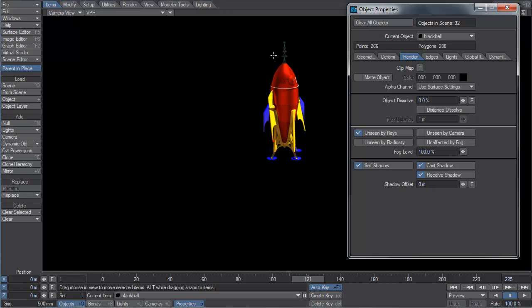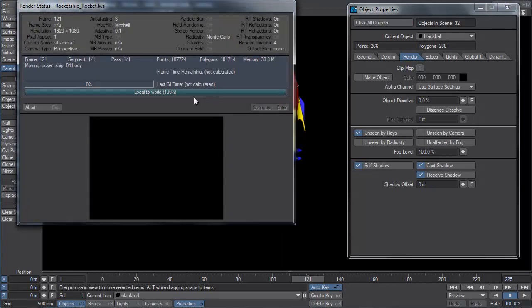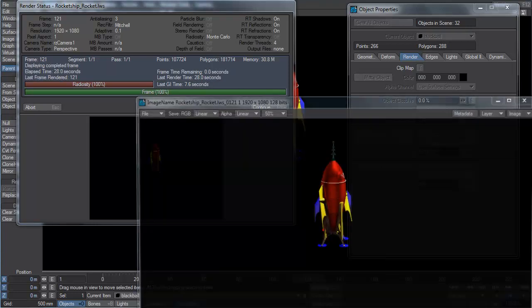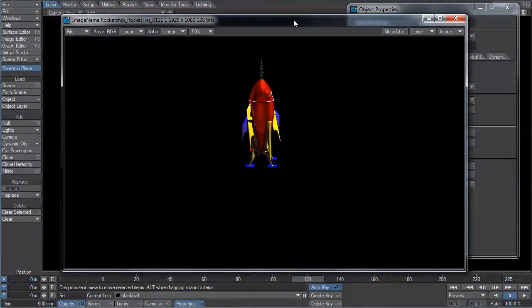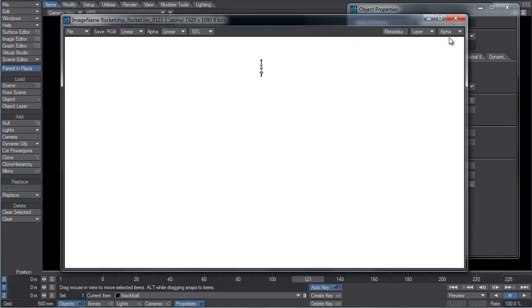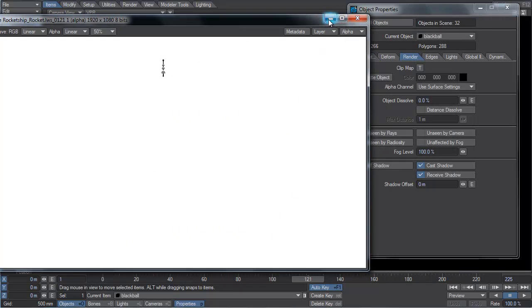Now the last thing we need to know is that the black ball is going to be black in its alpha channel. So if we do an F9 render of this, and there it is, there's our F9 render, we need to be able to switch this to the alpha channel and know that the alpha channel is black. So if we go up here to the upper right corner of our preview window and go to alpha, we can see that we see transparency from our antenna, and the rocket is white as it should be, but the background is also white, and it shouldn't be. It should be black. We're never going to be able to cut our rocket out without our black background being 0 alpha.